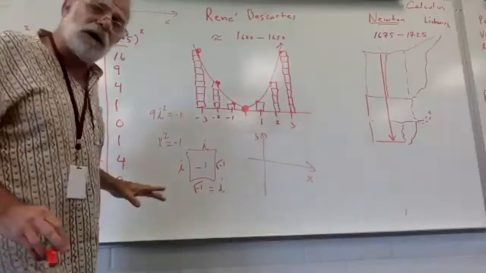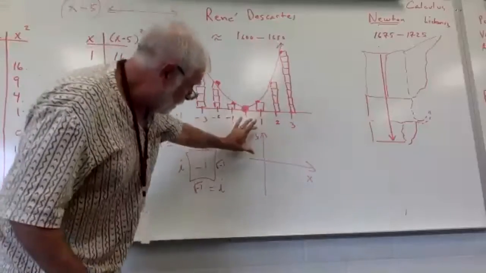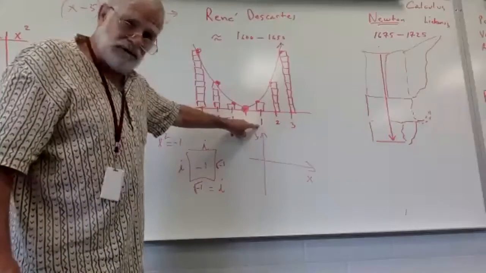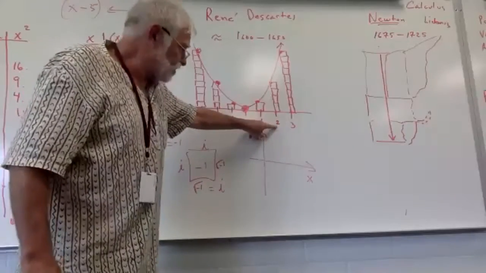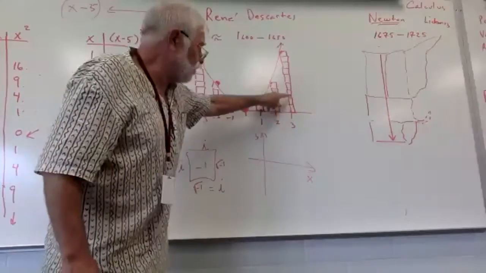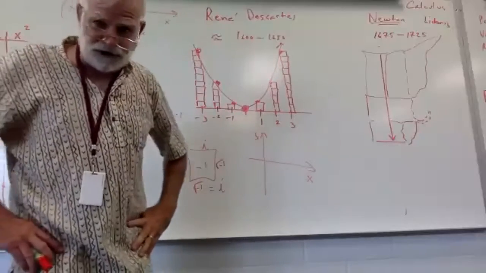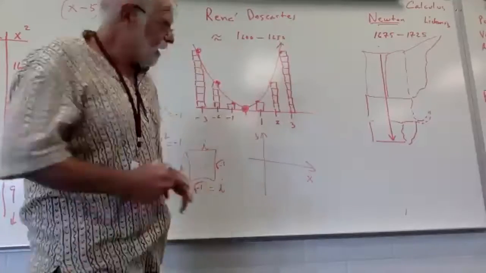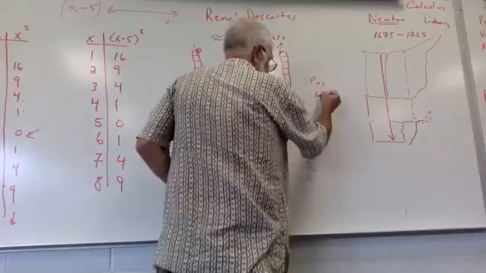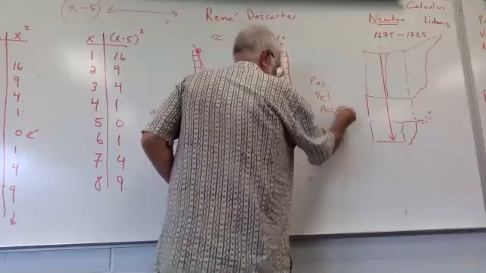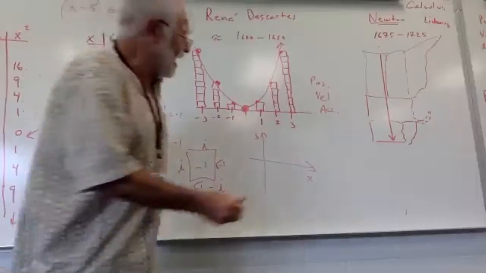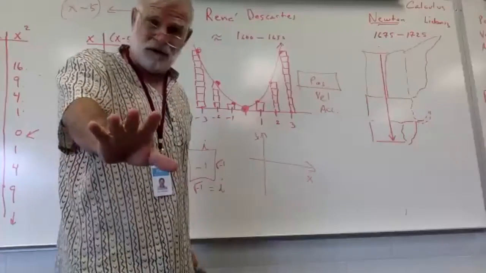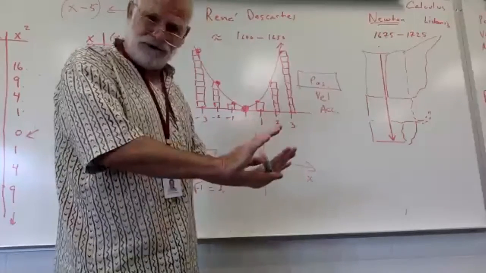But I decided to show you square area in a little different context, but still amount vertically. So when you square 0, you don't get anything. When you square the number one, you get one square unit. When you square the number two, you get four. When you square the number three, you get nine. Okay, and you can see it's not linear change. In fact, it's accelerating. We've got acceleration. Okay, and in calculus, you're going to study position, velocity, and acceleration. Those are the three things you study. Right now, you're trying to learn about position functions. You're just dealing with position functions with a hint of change at a y-intercept yesterday, with a little hint of how we measure change.